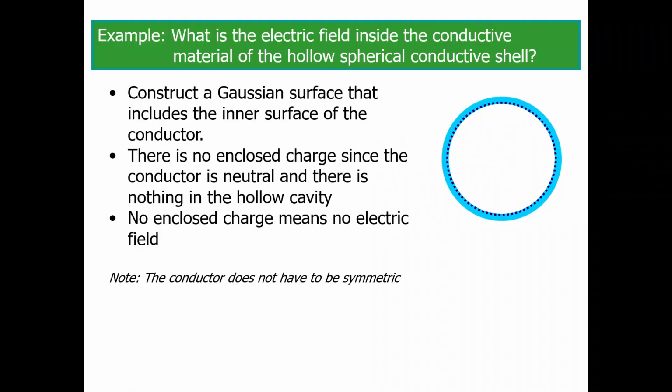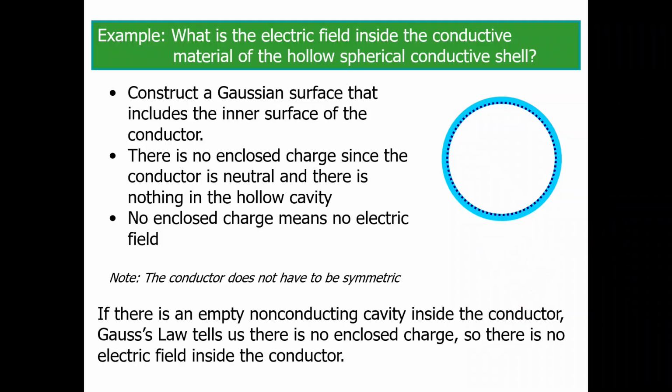But this does not have to be a symmetric case. There can be all sorts of weird things going on. It could be a wibbly wobbly surface. One of my favorite questions has some weird wibbly wobbly surface here. And if you create a Gaussian surface that looks like this, if we're inside of the conductor, hey, our electric field still has to be 0 and we have to have no enclosed charge. So it doesn't have to be a nice perfect sphere like that. We just tend to use these spherical charge distributions because they're a little easier for us to handle.